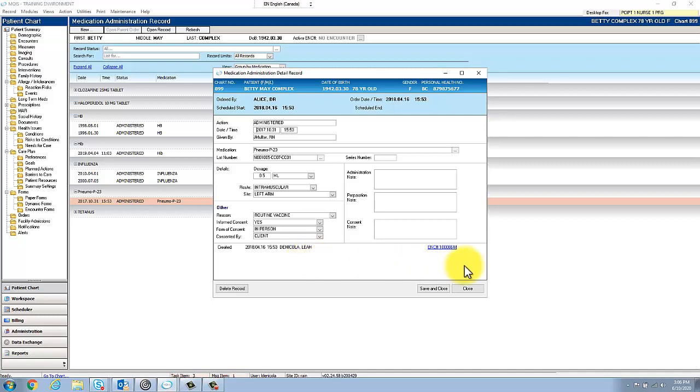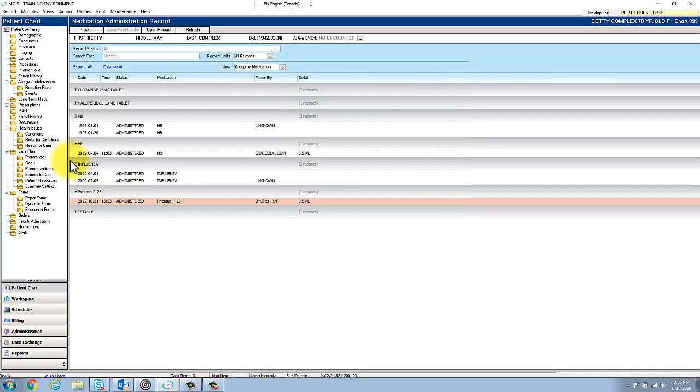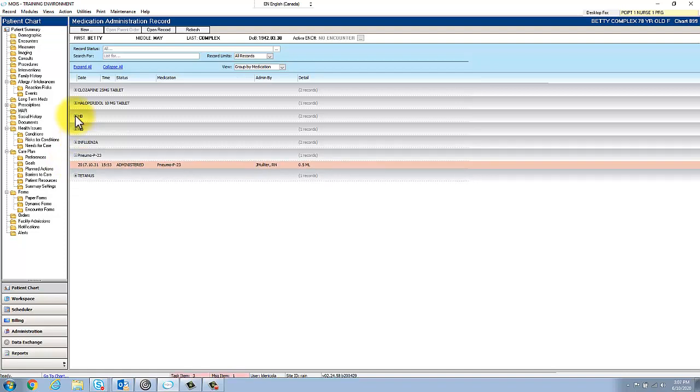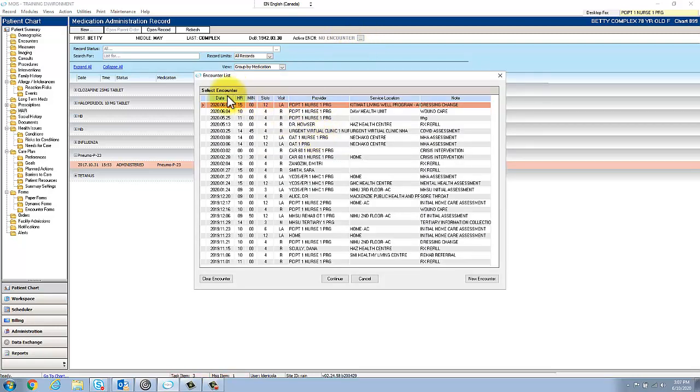Okay. So if you need to enter in something into the MAR, the first thing you want to do is go over to where it says active encounter. Right now it says no encounter and we need to select the date that we gave this. So if I just go over to new, it's going to tell me new records require an associated encounter record. So because we gave this to them in the clinic, that means we must have had a visit or encounter, which means it wants us to select the encounter where we gave this. So click the ellipsis. Here's my encounters list. Here's the date that we gave it. We're going to hit continue.